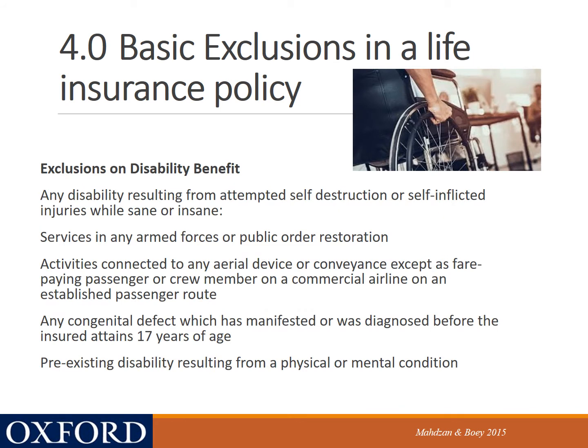What are the exclusions on a disability benefit? Basically, what is excluded is any disability resulting from attempted self-destruction or self-inflicted injuries while sane or insane. Self-destruction or self-inflicted injuries that cause any disability are excluded because they do not fulfill the principle of fortuitous losses. It doesn't happen by chance, but is intentional in this case.